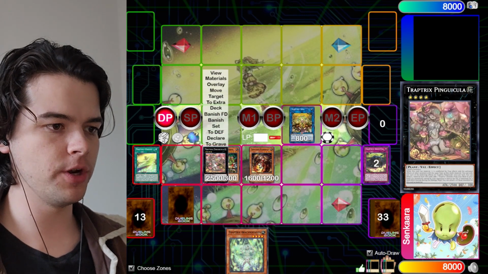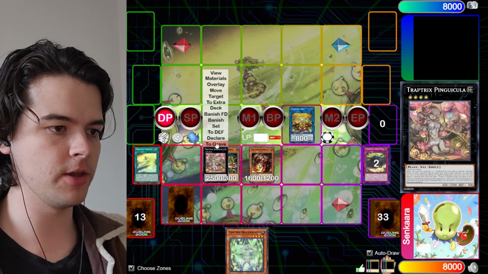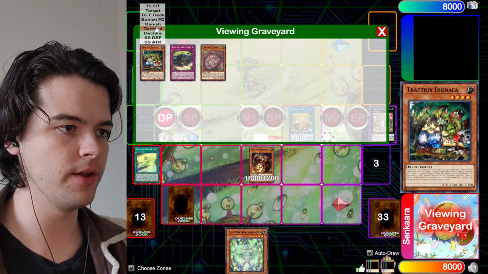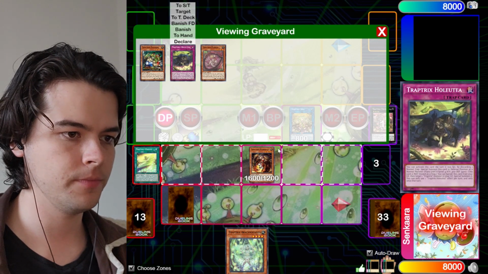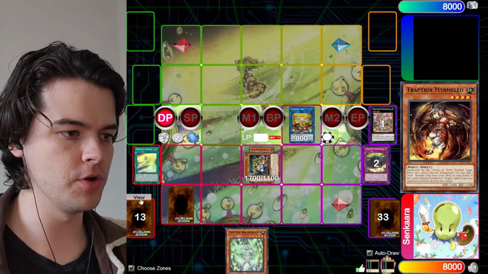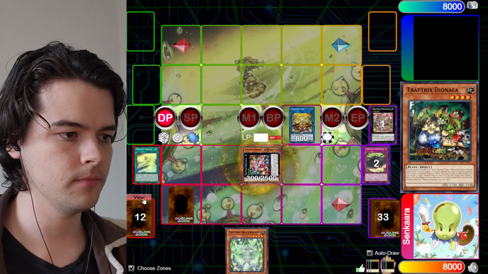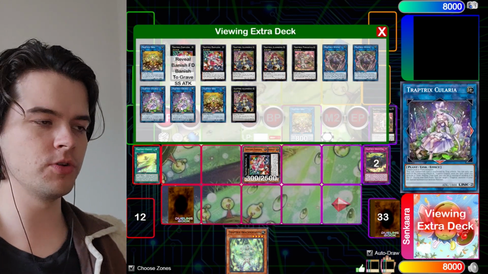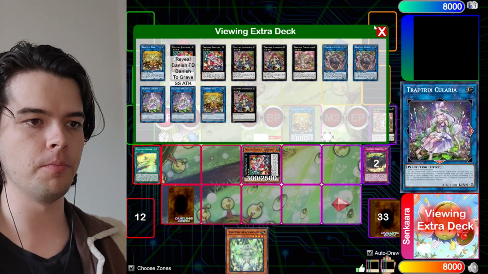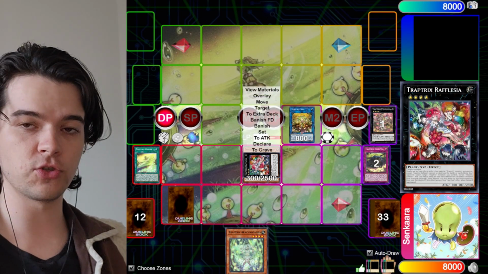And finally, what you want to do is use your Traptrix Garden's second effect to banish the Pingu on your field and special summon Dianaea from your graveyard. And then of course, as always, we overlay these two in order to go into Traptrix Rafflesia. Another option that could have been done would be to go into Cularia, but it's much better to have the Rafflesia on board instead.